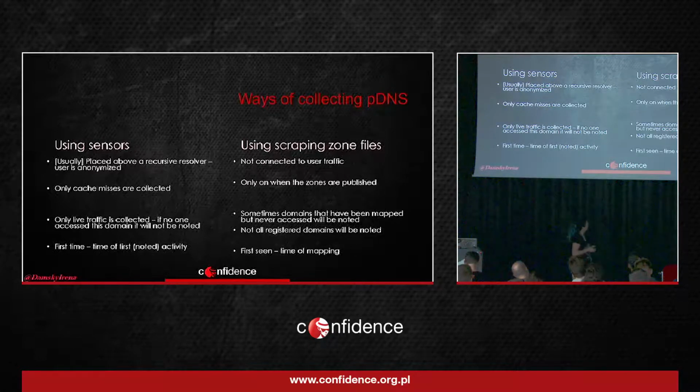In this case, you are not connected to user traffic. So basically, in this case, every domain that was assigned an IP address will be recorded in your passive DNS collection. On the other hand, you will only be getting information from the TLDs that are publishing their zone transfers. So the generic TLDs, both old and new, are regulated by ICANN, and they are obligated to publish their zone transfers, and every time they update a zone, that is released.